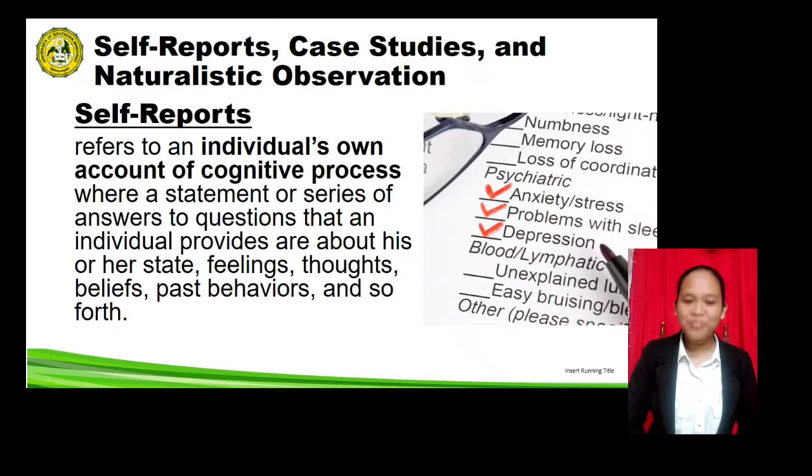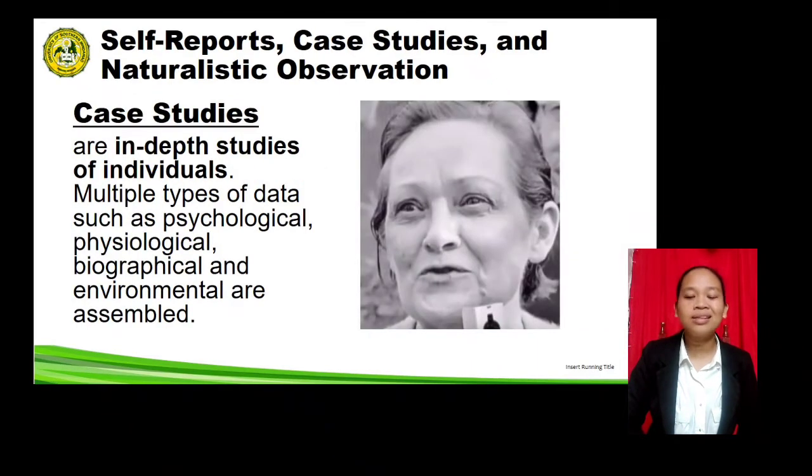First, self-reports. It refers to an individual's own account of cognitive processes, where a statement or series of answers to questions that an individual provides are about his or her state, feelings, thoughts, beliefs, past behaviors, and so forth. Examples of self-reports are questionnaires and interviews. Self-reports have validity problems.